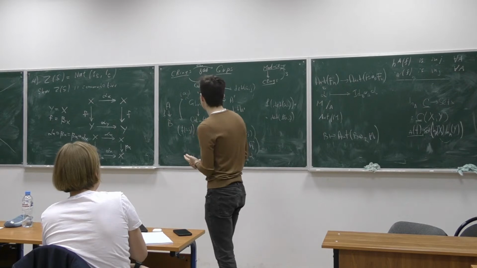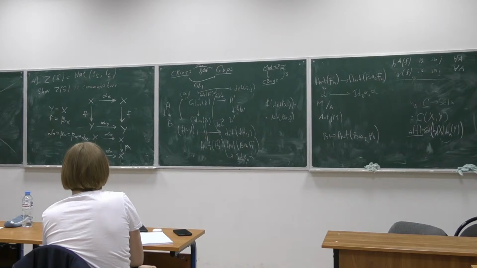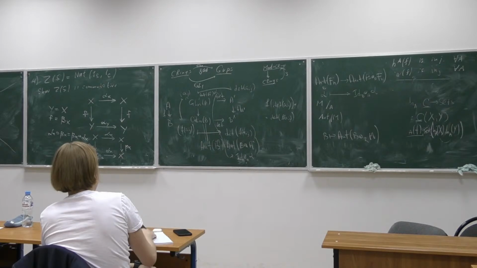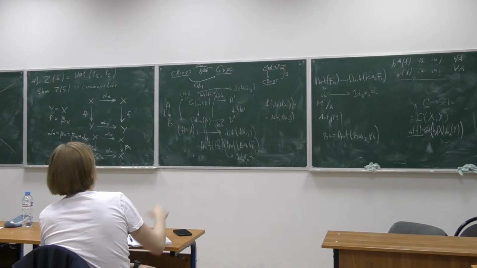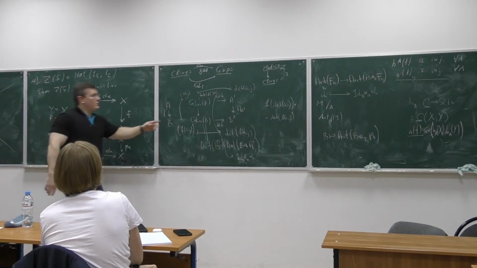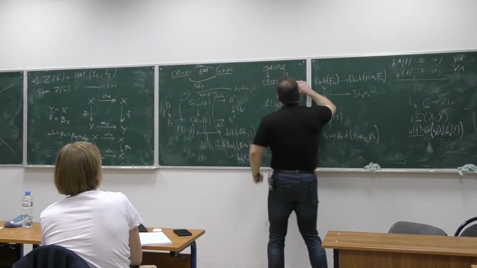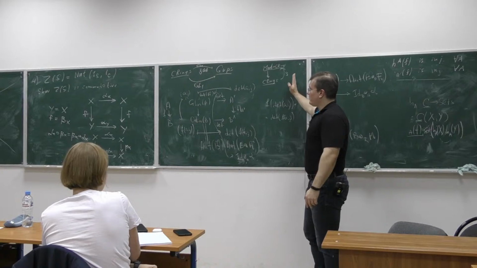I think this works. No, this definitely works. But it's also an interesting question how to do this if you want to replace GL_n by automorphisms of some module. So the problem is how we choose this module. Well, it looks like a proper generalization, since it works in this case. For an example of a section that I have in mind here would be, for example, the section S_n, that on each commutative ring just chooses a free module of rank n. That would be an example of such a section. But potentially you have some other sections.